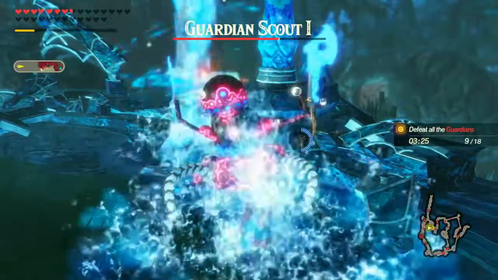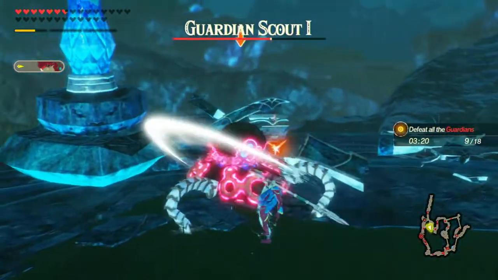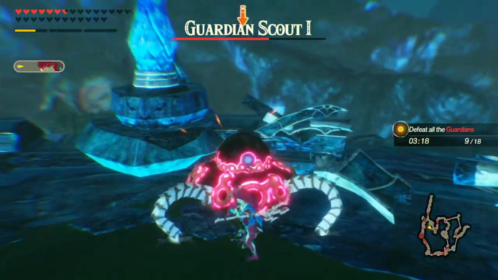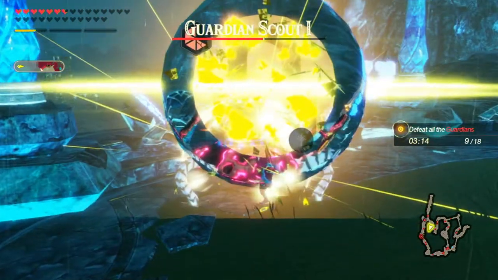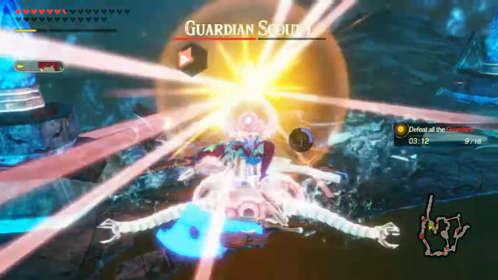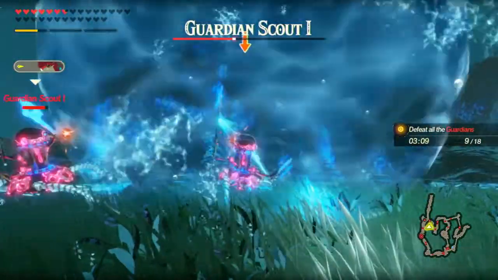I think if I get a guardian scout off balance, then I can still do damage to it. How come I can't? Oh, I don't have any food, which is interesting. It's probably been too long since I actually did a regular battle for food. So we can smash that.